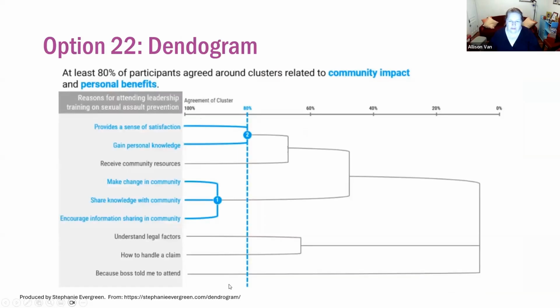So you can see, okay, these are the clusters that matter. And then for all of the other clusters, you can see, oh, okay, this is how closely they connect. So it gives you a lot of information, but again, with the color, focuses you in on the things that are most important to being able to understand this. You must be doing cluster analysis to be able to use a dendrogram.